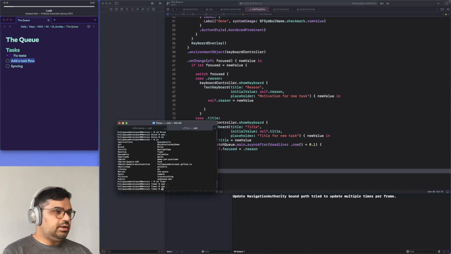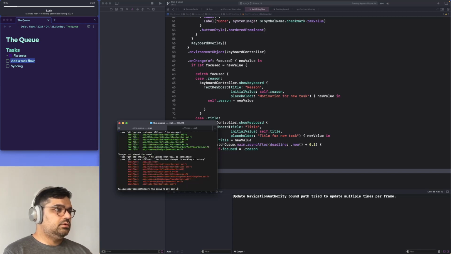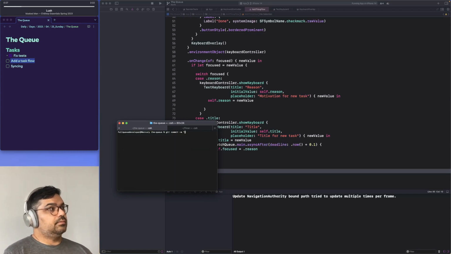Yeah, let's go ahead and commit this stuff. Let's see, what did we do? Pulled in keyboard overlay from old timer app.